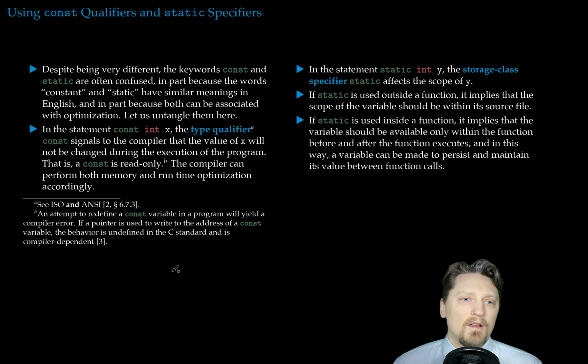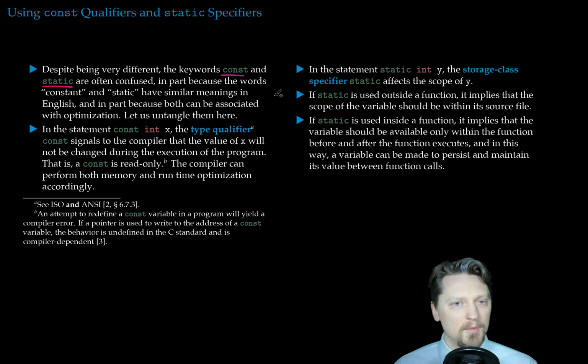Using const qualifiers and static specifiers. Despite being very different, the keywords const and static are often confused, in part because the words constant and static have similar meanings in English, and in part because both can be associated with optimization. Let us untangle them here. In the statement, const int x, the type qualifier, const, signals to the compiler that the value of x will not be changed during the execution of the program. That is, a const is read-only.